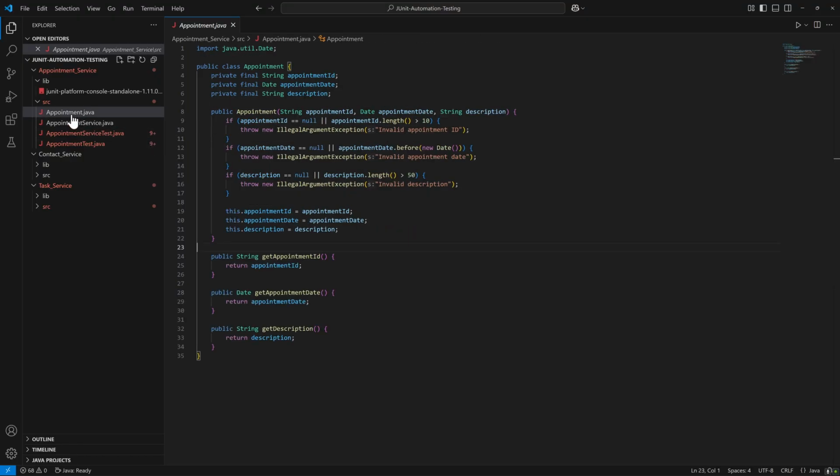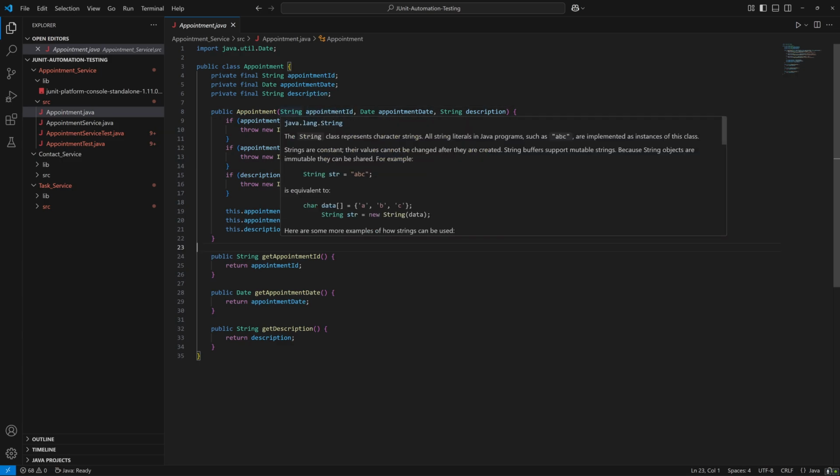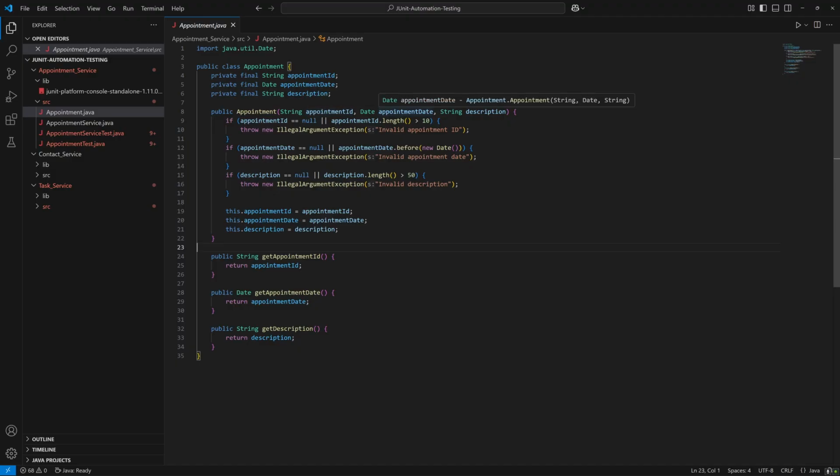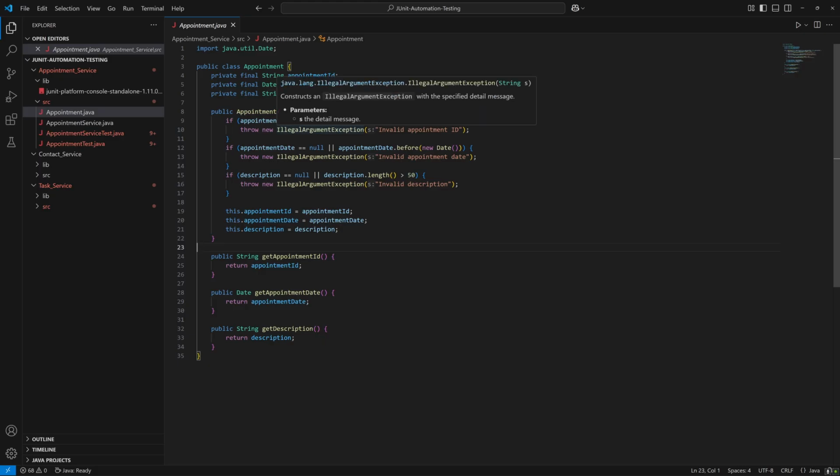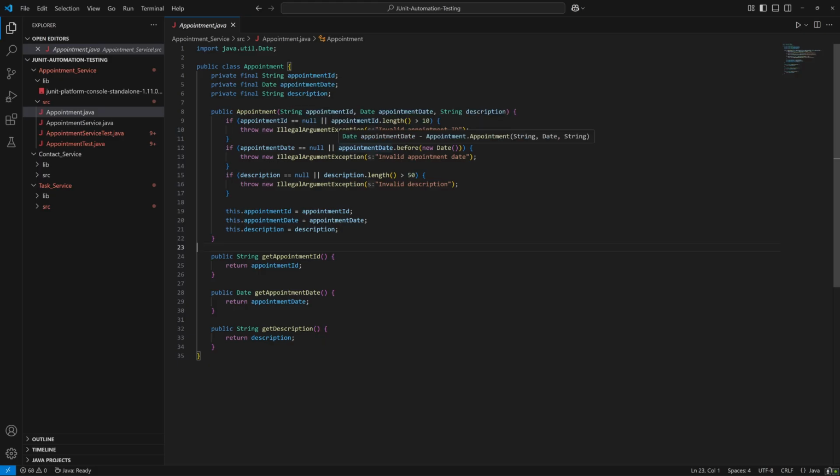If we look at this first file right here, appointment.java, we can see that it creates this appointment object that includes the appointment ID, the appointment date, and the description. It makes sure the appointment ID is a certain length and that the date comes after the current date, so that it's not in the past.